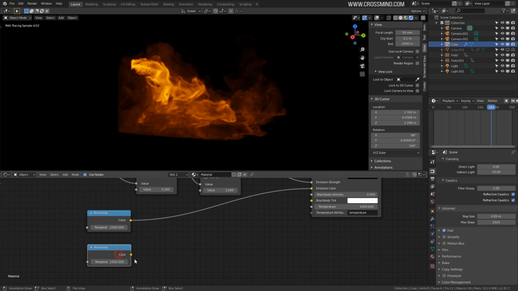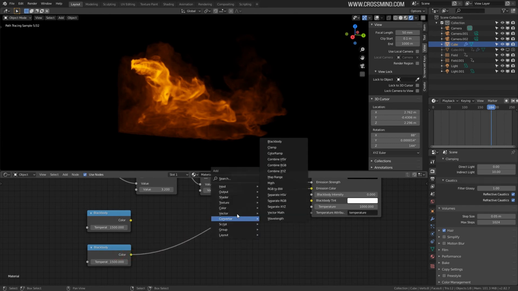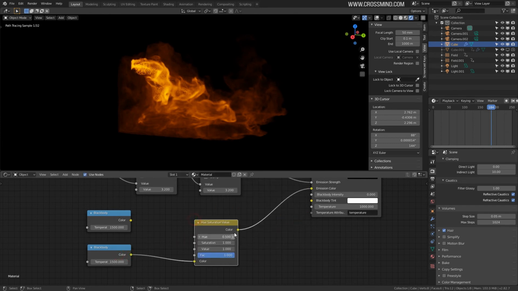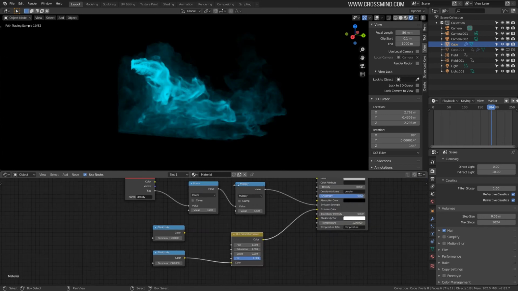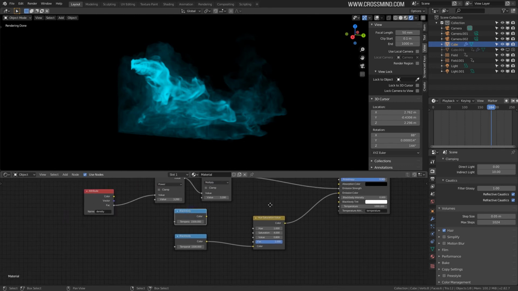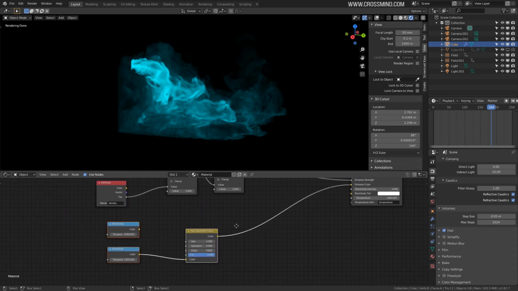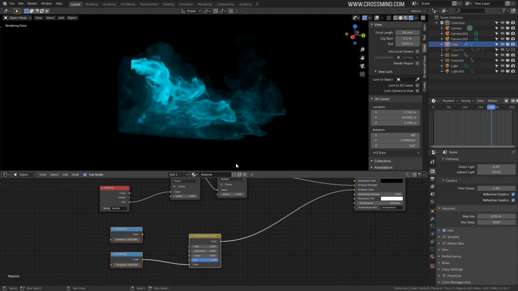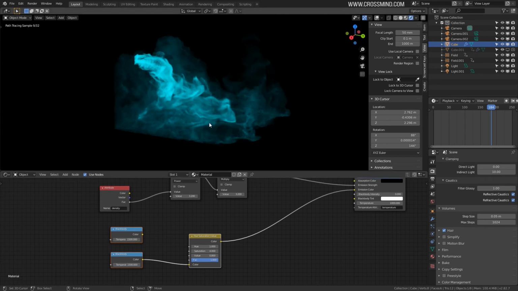Okay, now I'll make another version of this one and I'll tweak this color with the hue saturation and make it something like a cool color. Okay, now what if I want to add these two colors together? I mean combine these two colors together, but not with just some texture, but with the attribute. Now that is the interesting thing about the attributes. Now I can combine these two colors, but that will still follow the simulation's animation.